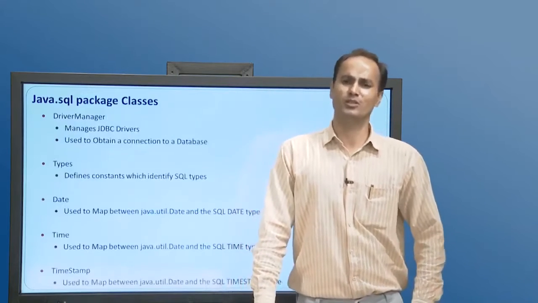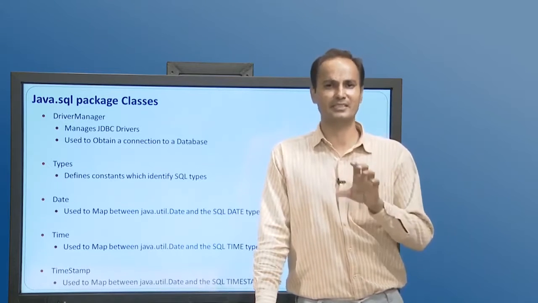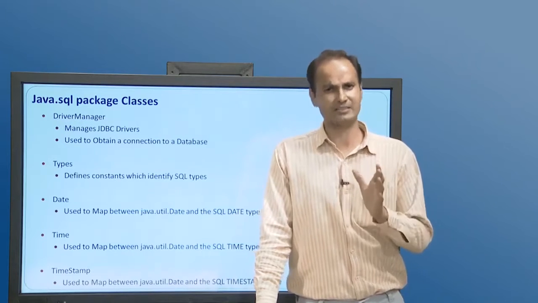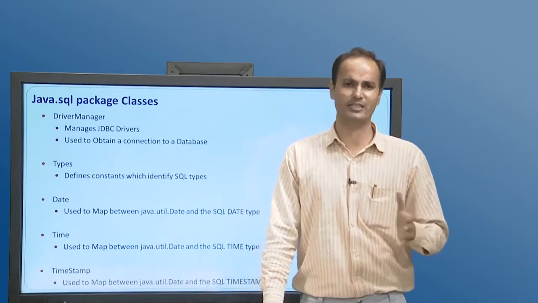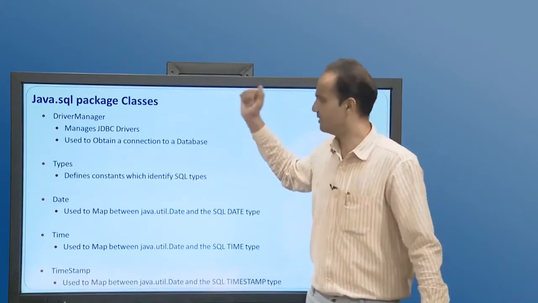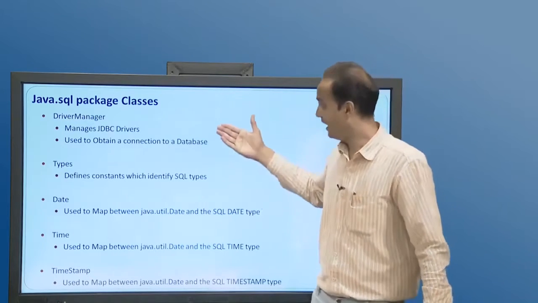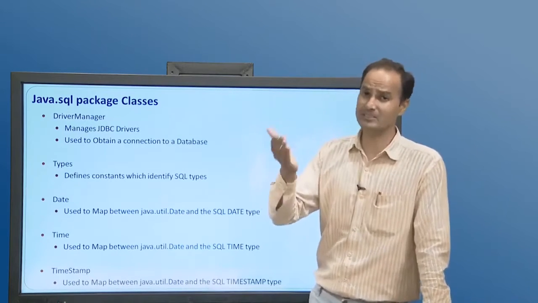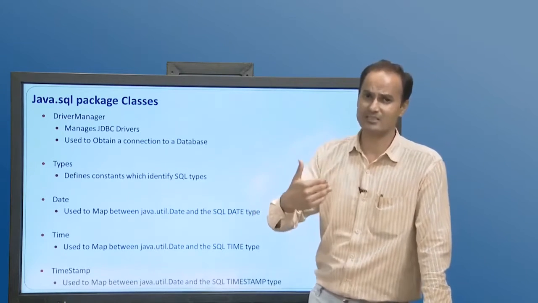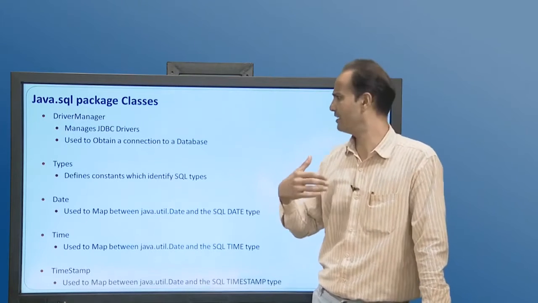Now let us come to the main point about JDBC connections: to establish a JDBC connection we will use the java.sql package. This package contains various important classes and interfaces. Among them, which are those classes that we will use to establish the connection? Let's have a look. The first class is the DriverManager class. What does it do? The DriverManager class helps us to establish the connection with the backend database, and after using this connection we can manipulate data and perform certain other tasks as and when required.